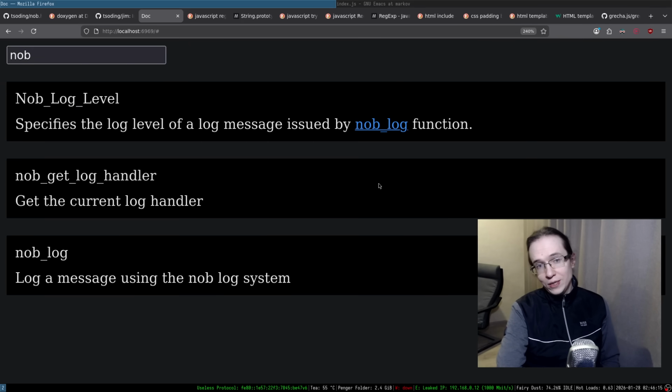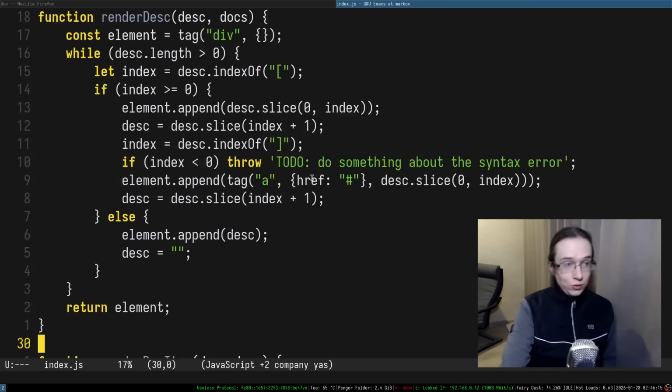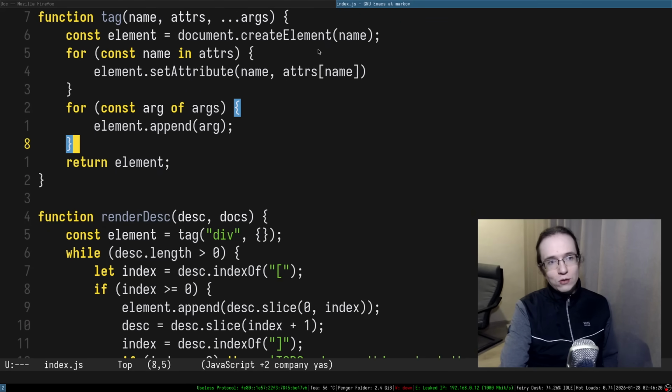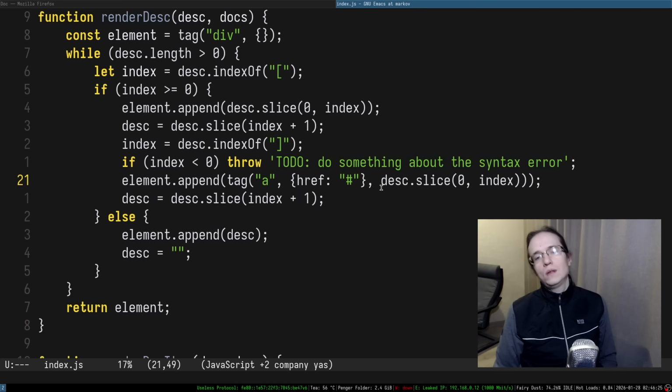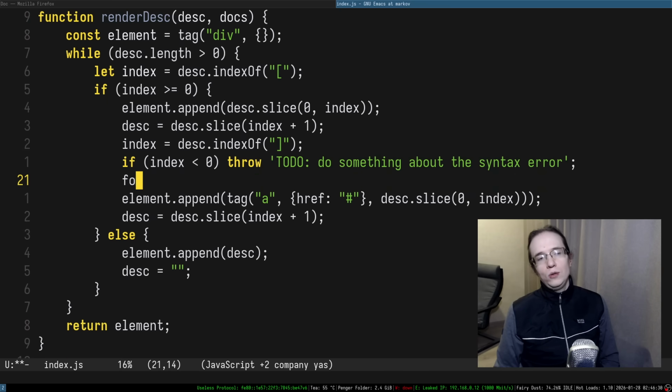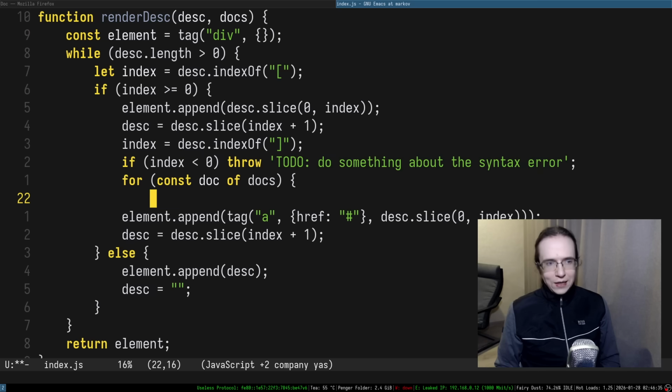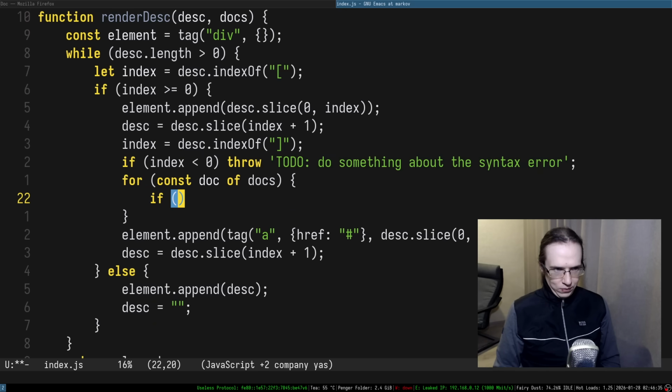So as you can see there, we can now render this kind of stuff. Furthermore, we can only render those things if we found them. You see what I'm saying? You can now iterate docs, const doc of docs, and if you found doc name that is equal to this thing, right?